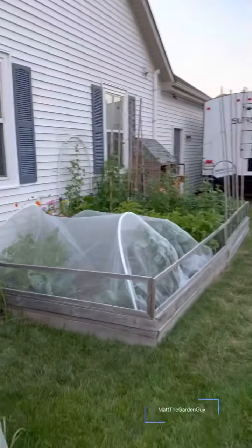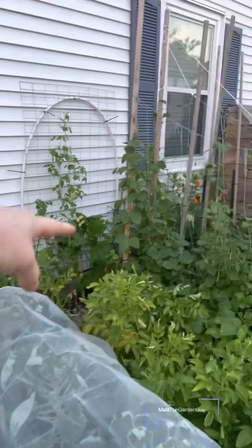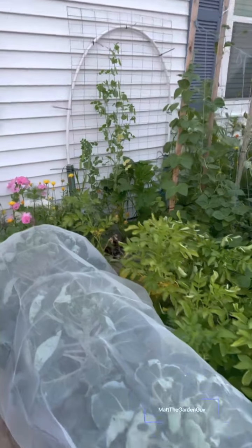I do have another vertical garden on the side of the house where I'm attempting to grow zucchini. I planted the zucchini later in the year. It's not doing too well, so yeah, zucchini on the vertical garden, that works too. Up the side garden, you see right over there, pardon the neighbor's AC. See right back there is the zucchini. It's trying to grow up, so we'll see how it goes.